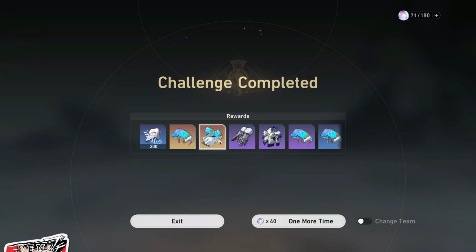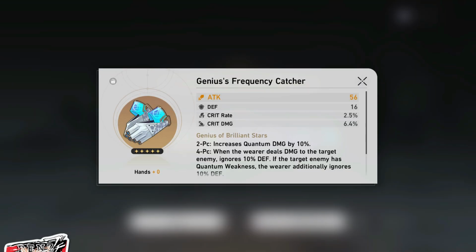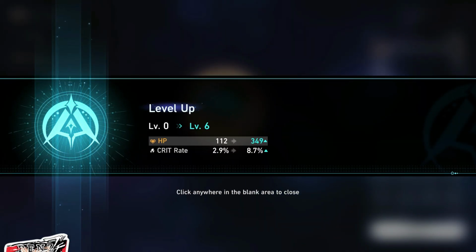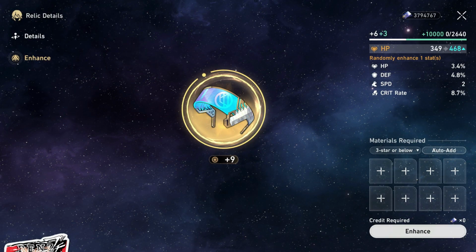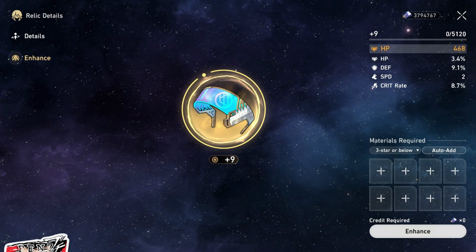Next one. Hope, there's hope. Let's roll this one first. Ooh, double crit rate. Nice, very nice. One more. Not bad, I'll keep it for now.